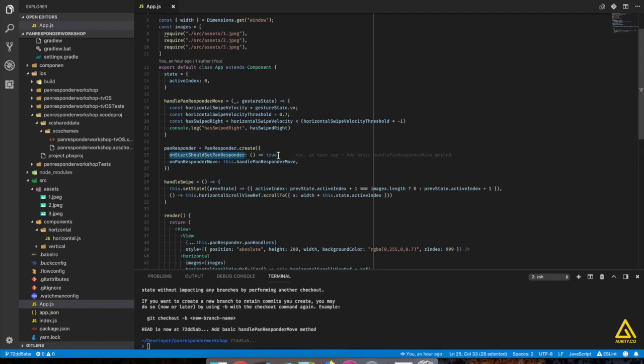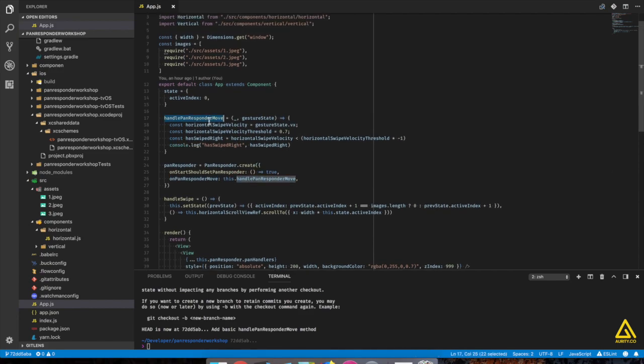We can set some conditions here to either return true or false for specific gestures, but for our use case, it can simply just return true always, because any touch in here should be registered as something that the user is trying to do with the carousel or the horizontal scroll view component. And we've also defined this handle PanResponder move method that takes in 2 arguments. This one is a native event and it won't be used. That's why we named the variable as an underscore. And the second variable is the gesture state.